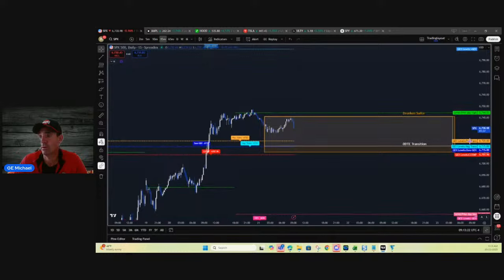Most likely thesis for today would be choppy price action within the overall transition areas and digest that large move from yesterday. So that's my thesis A for today. Thesis B would be moving above the drunken sailor range, with a large amount of out of the money speculation up towards 6760, 6770. And then thesis C, which is less likely, would be emerging below the drunken sailor range and COTMP and moving back down towards 6680. So that's my least likely thesis, but it's still on the board. So choppiness or moving above drunken sailor range would be thesis A and B for today.